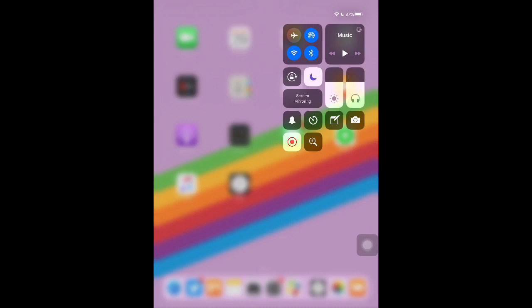On the subject of screen recording, one thing I would like you to know that I had to learn the hard way is if you do want to do what I'm doing just now, which is to talk as you are recording your screen, you need to hold in that screen recording button and it will open up a menu that will let you choose to turn on your microphone. If you just tap it once, it will record the screen, but it will not pick up your voice because the microphone will be switched off.